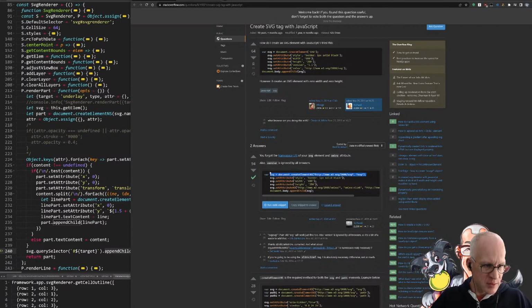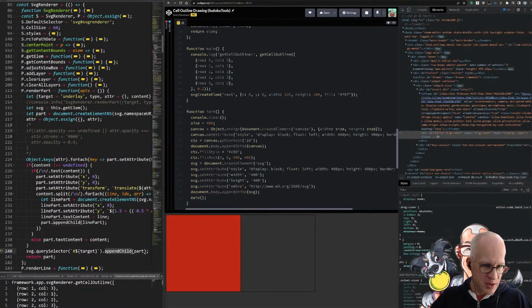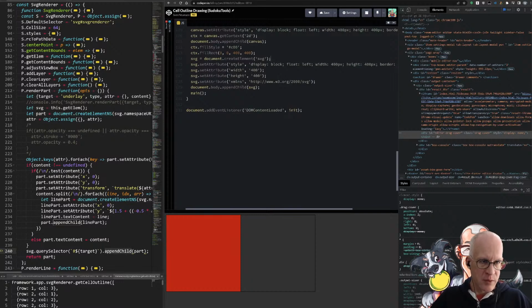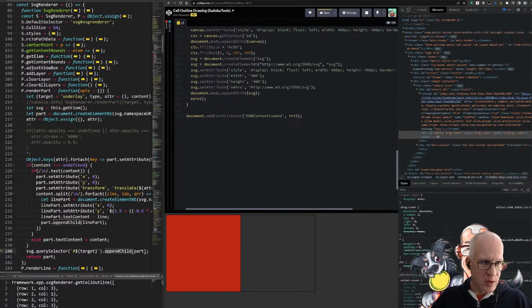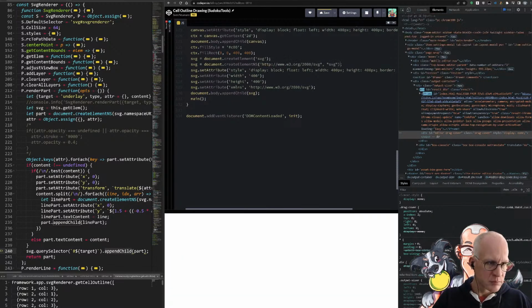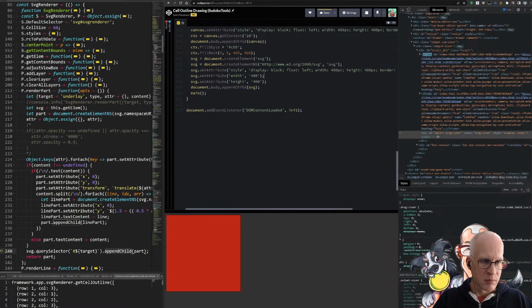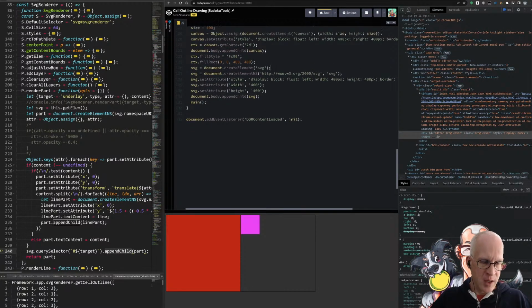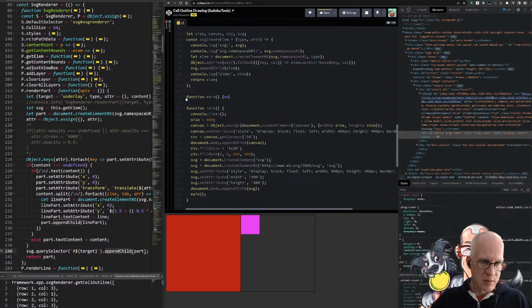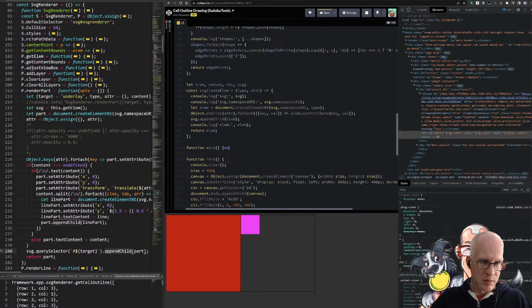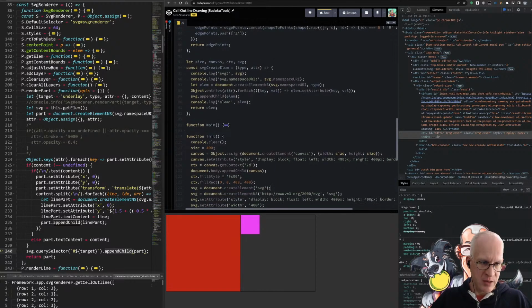Wait, I think I need to do this as well, or the SVG element itself. That's what I've been getting wrong here. There it is. I'm already seeing it now. And in fact, I'm tempted to pass in the parent here.